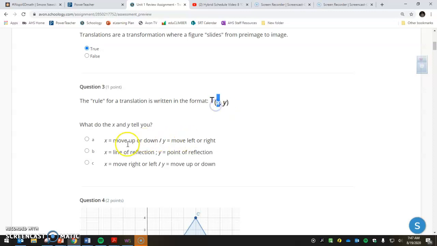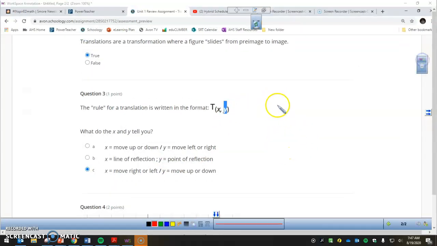So in this case, the x stands for if we're moving left or right. And the y tells you if you're moving up or down. So again, it follows the idea of the coordinate plane where this is my y-axis and this is my x-axis here. If you're moving up, that's positive movement. If you're moving down, that's negative movement. And then with our x-axis, the horizontal one, if you're moving to the right, it's positive, and if you're moving to the left, it's negative. So if this was like (-2, +3), then we would interpret this as left 2, up 3.